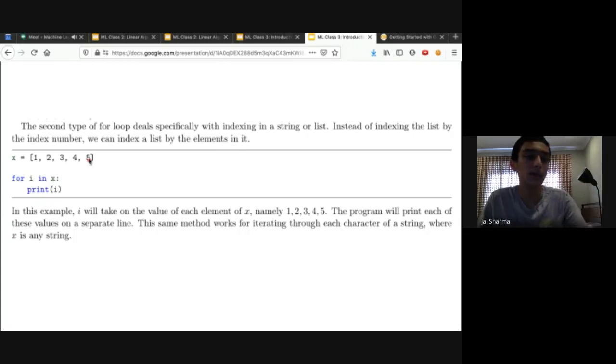In x, that would mean in this list of x, print i. So for every single element in x, you would print that element, okay? And you would just get 1, 2, 3, 4, 5, all on different lines.